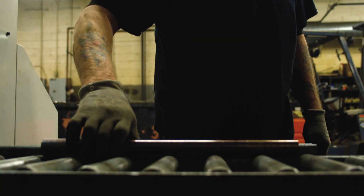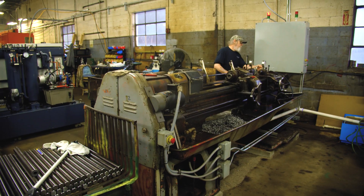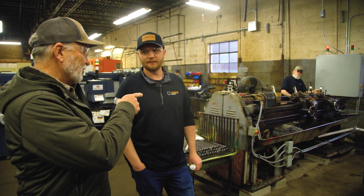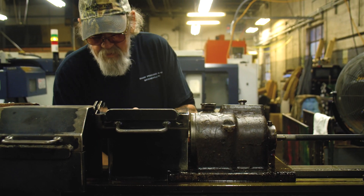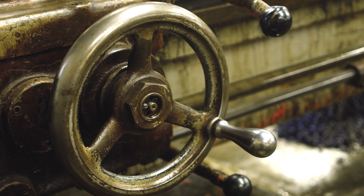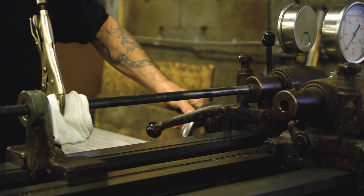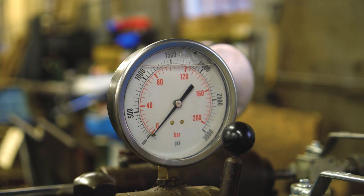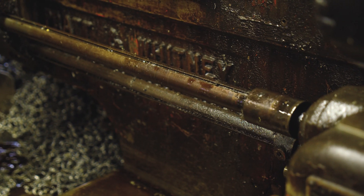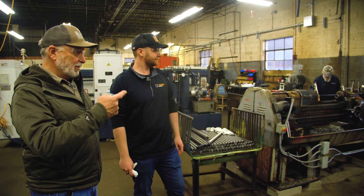So this is just cutting the barrel to length. Now you've got all this fancy state-of-the-art equipment, and then I look at this and I know this has got to be older than I am for sure. We've been making barrels as a company for over 100 years. This is one of the original pieces of equipment — it's a deep hole drilling machine. It can drill anything from a 17 cal up to a 10 gauge shotgun. We've been through all major wars in the U.S., probably made hundreds of thousands, if not a million barrels on this machine. Maybe a million barrels have been made right there.